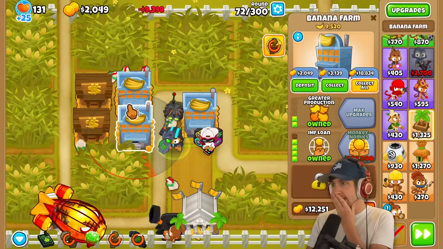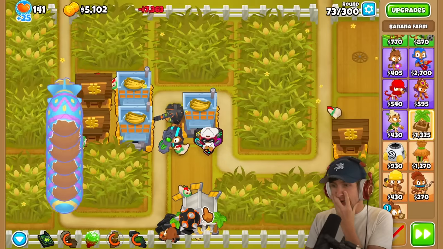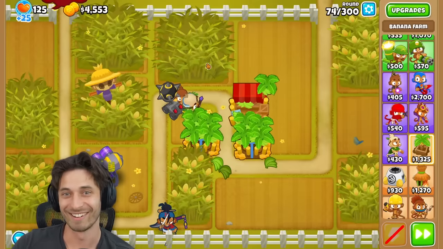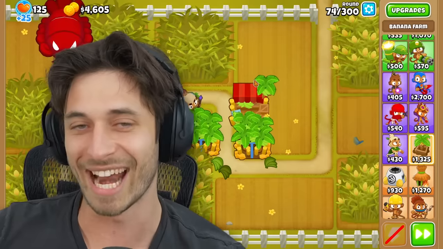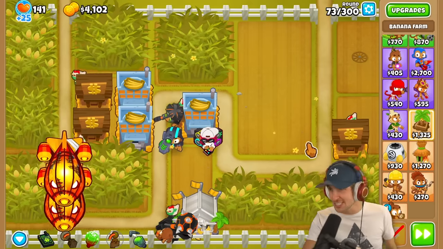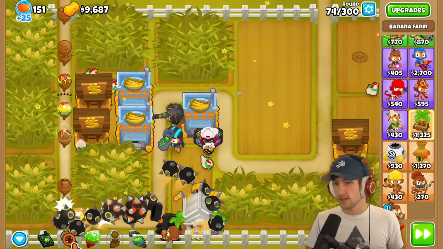This is so dumb. This is actually so dumb. Am I going for the more expensive ones first, Sabre? I don't know. Dude, why are you scared? I don't know, why are you scared? I don't know, man. I'm scared because you're scared. I'm not scared. You're scared. Oh, man. Okay.